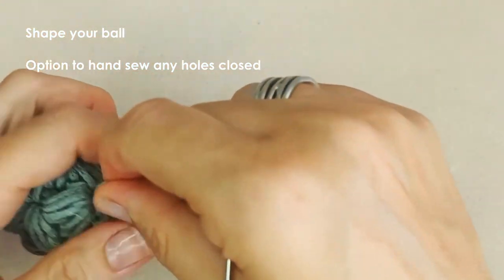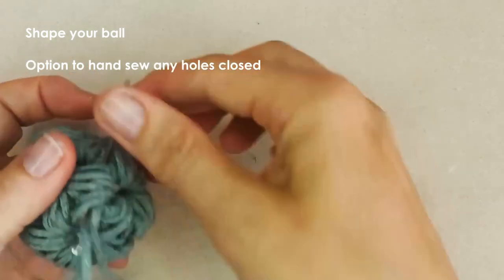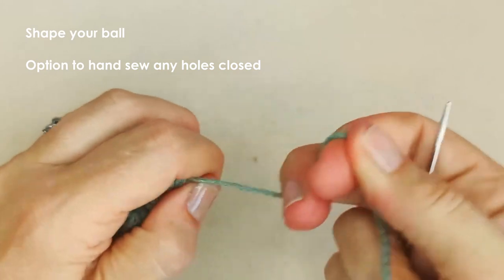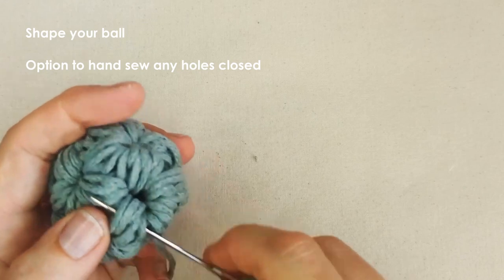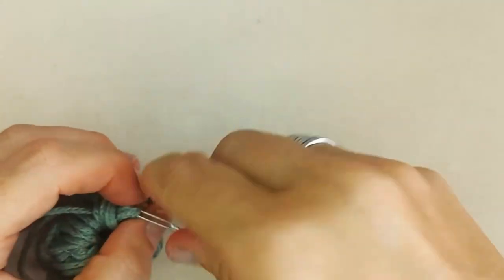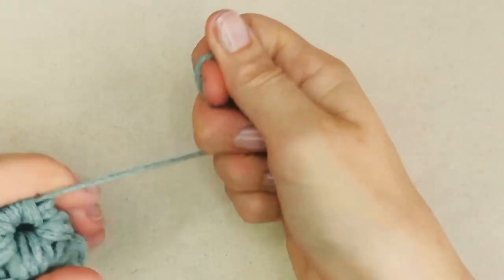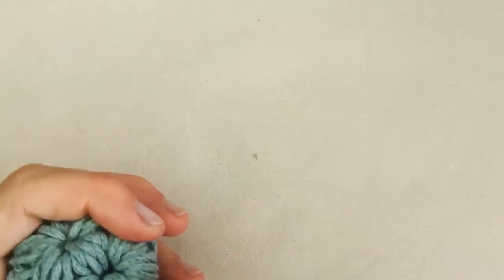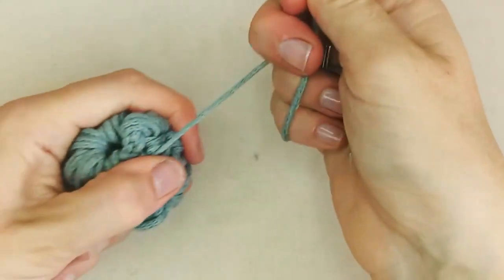So just follow around those strands and just sort of draw together those holes. And you can move around and do it for any hole that you feel like needs to be sort of closed up a little bit. And I've split the yarn again going through there. Let's just pull that back. There we go. So you can just sort of neaten up your ball and sew those holes together by just drawing them together like this.